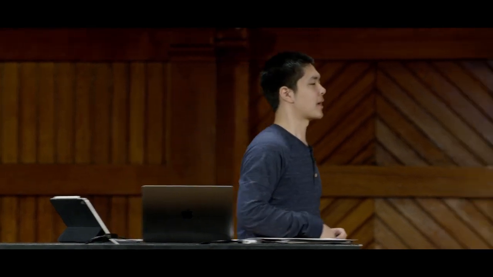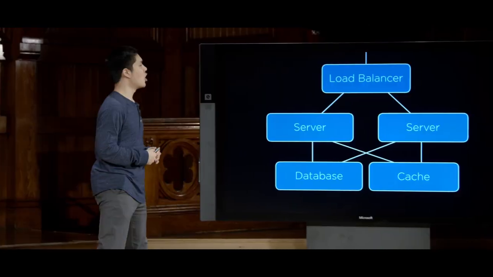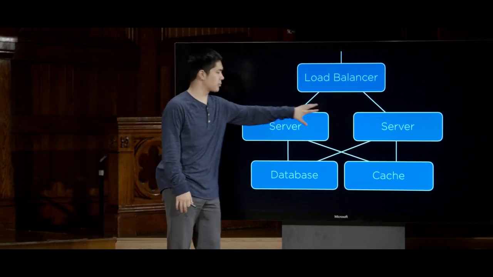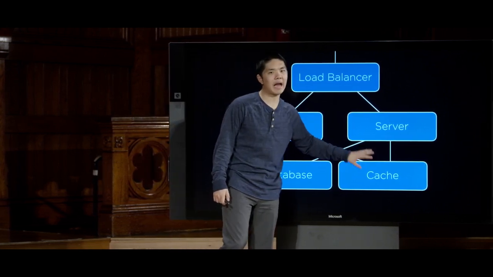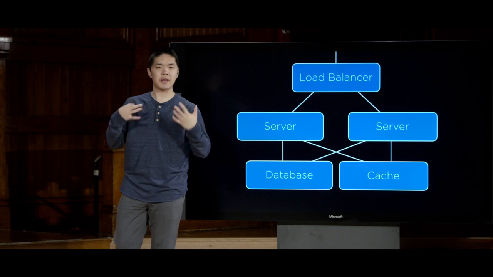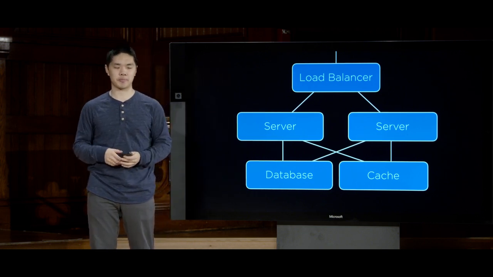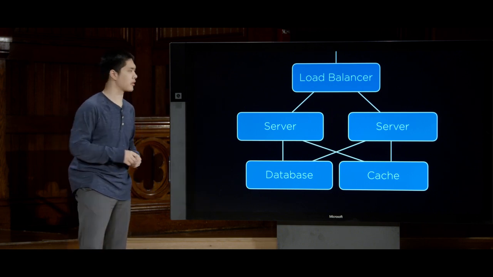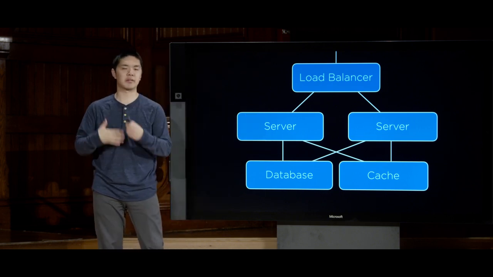But the client side is not the only place where we can begin to do this kind of caching. We also have the ability to do server-side caching. And in server-side caching, we're going to introduce to our picture the notion of a cache. That we have these multiple servers that are all communicating with the database. But these servers can also communicate with a cache, some place where we've stored information that we might want to reuse later rather than have to do all of that recalculation. And Django, it turns out, has an entire cache framework, a whole host of features that Django offers that allow us to leverage this ability to use the cache to be able to speed up requests.